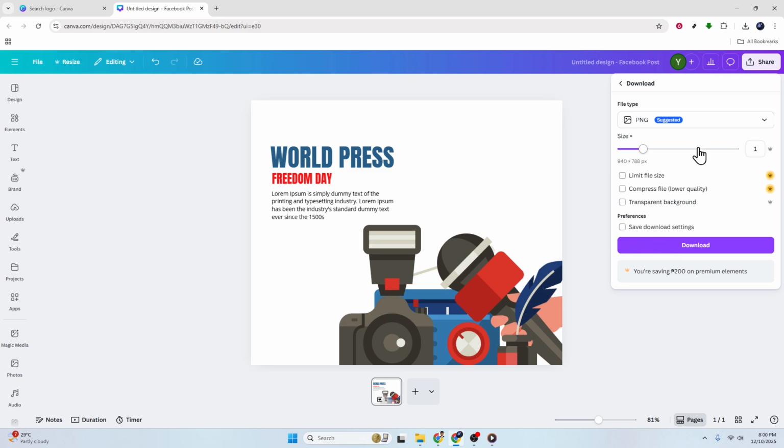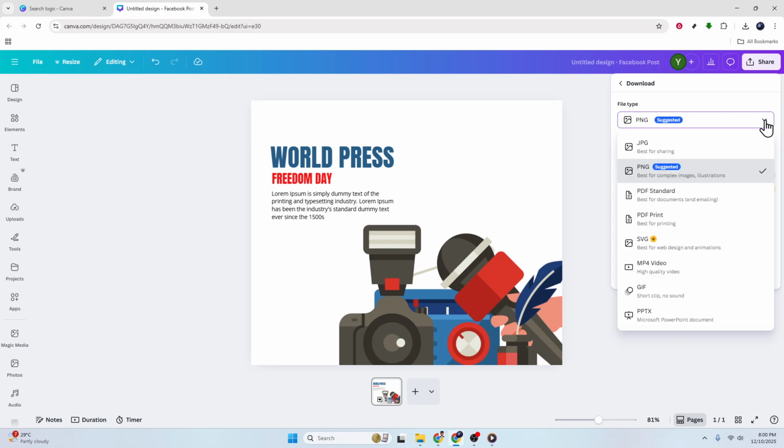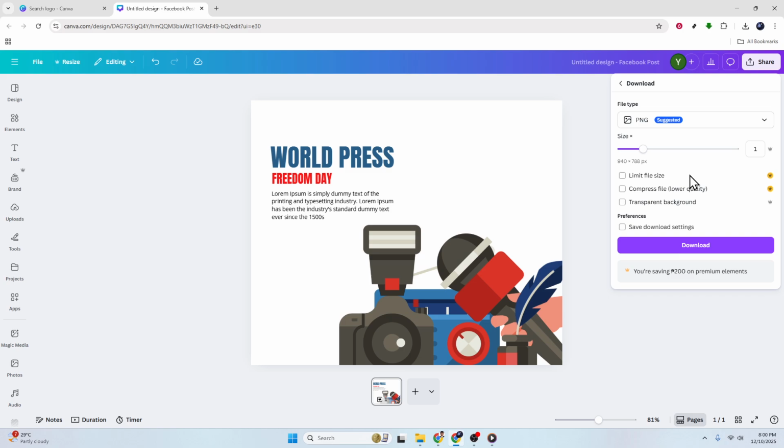Inside this download window, you'll see a section called File Type. By default, Canva might suggest a different format like PDF or JPG depending on the type of design you're working on. Click on the File Type dropdown to expand the list of available formats. From this list, choose PNG. PNG is a great choice for high-quality images and graphics, especially for things like logos, thumbnails, graphics with text, or anything where you want sharp edges and clear details. Once you select PNG, you'll see that the format is now set, and Canva will export your design as a PNG image file when you download.